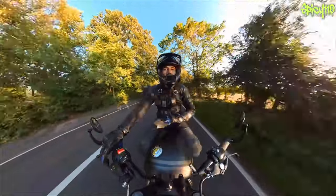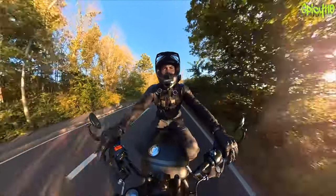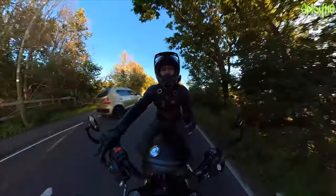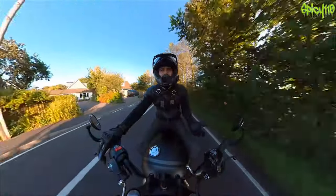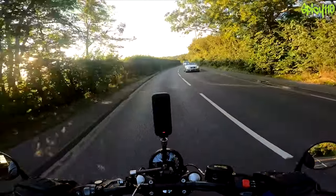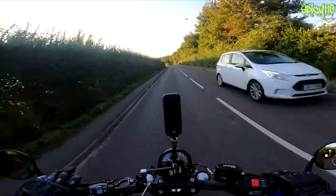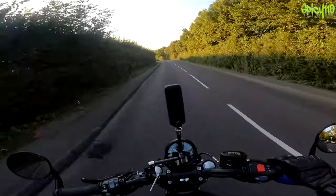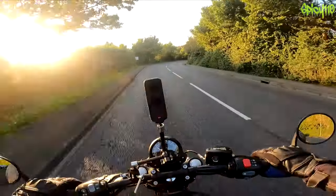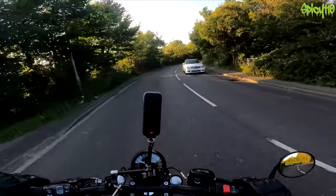You get this bike on a summer evening out in some nice national speed limit country roads, and you just cruise. Smell the smells, enjoy the sound of the engine. I think you'll have quite an experience. This feels like very true, pure motorcycling. I know that sounds like some marketing spiel. Trust me, I will say anything I want about any bike. If I say something, I truly mean it.